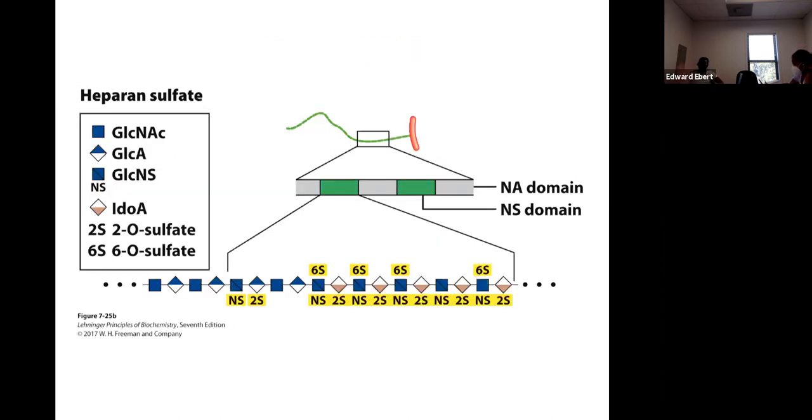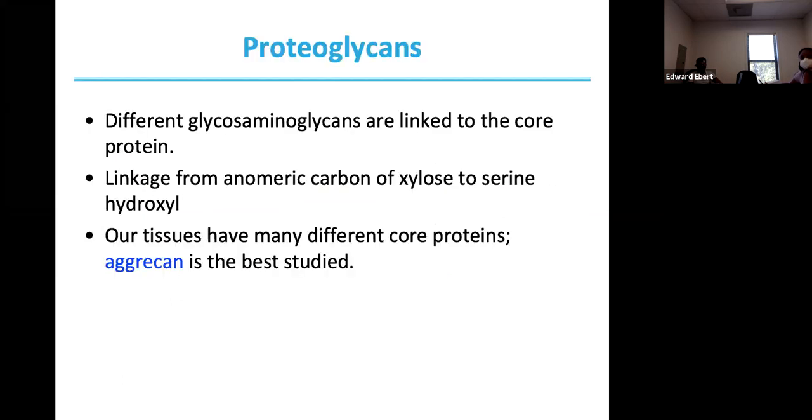And it's basically kind of like one of those fractals where you draw a line and you draw a line coming off that, and you draw like 2 lines coming off that, and 2 lines coming off that. So you basically get this big expanding tree shape. All right. So our different proteoglycans are going to have different glycosaminoglycans attached to that core protein. Okay. All these linkages are going to deal with the anomeric carbon, of course. So knowing that anomeric carbon, there's probably definitely going to be questions about the anomeric carbon and the attachment of carbohydrates to stuff.